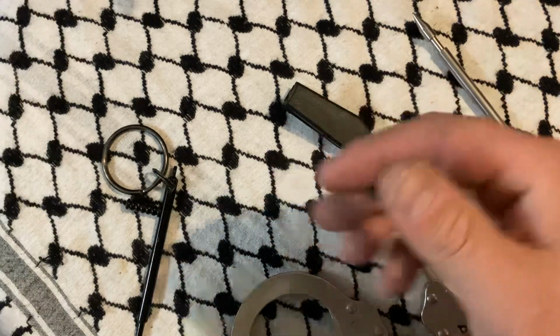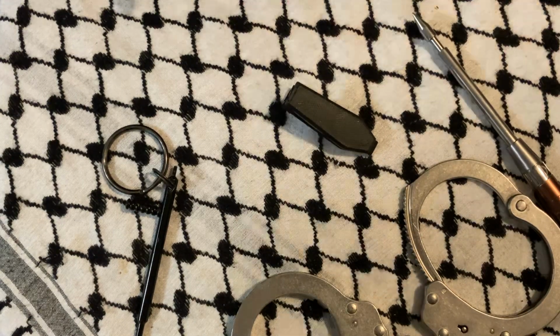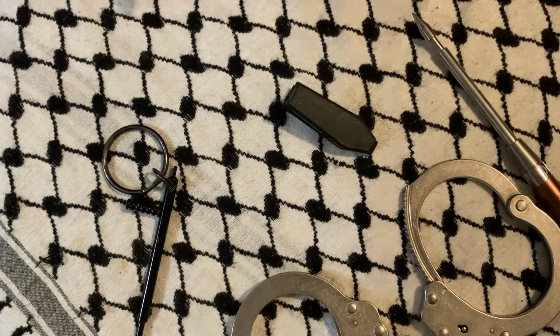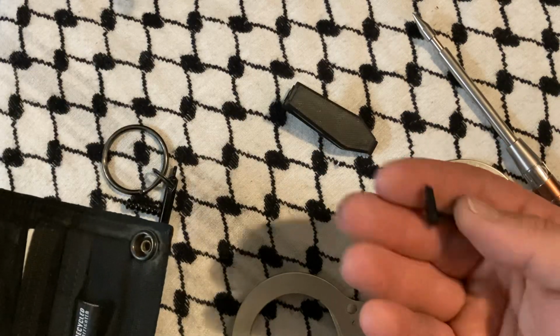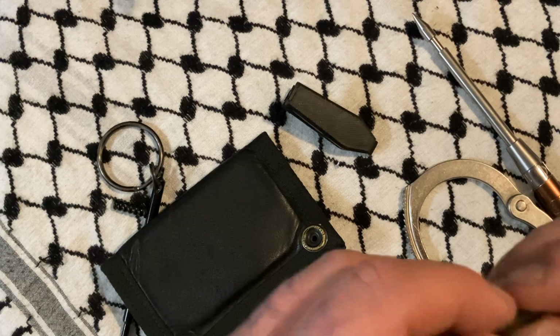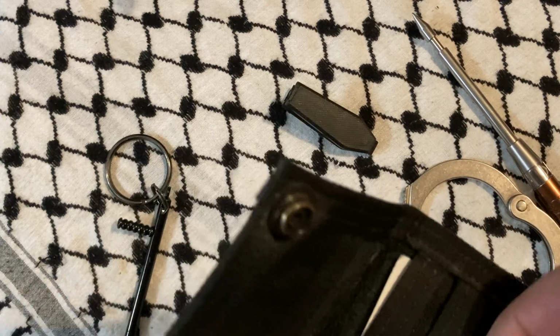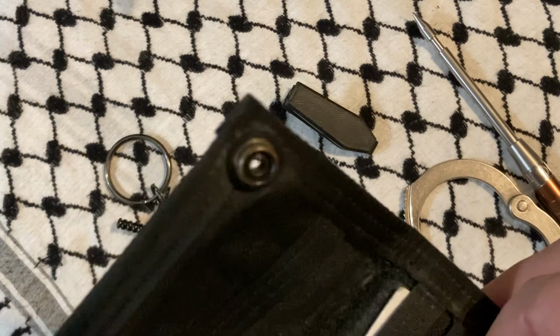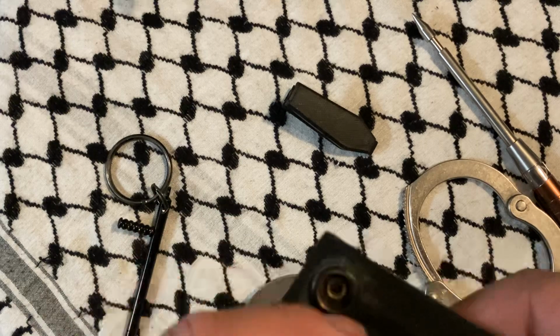This is something that, let me show you. Let me pull all of the stuff out of my wallet. Damn it. All right. So, this is how I carry this. This works, by the way. I don't remember where I got this from. If you look around, you'll find it. A lot of places you can carry this little guy, obviously, because it's tiny. I carry it right here. So I literally always have one.